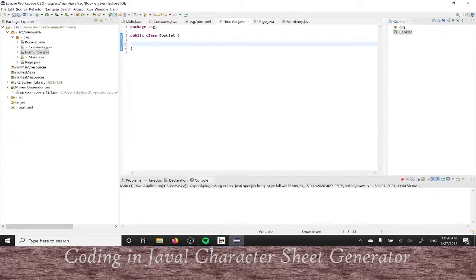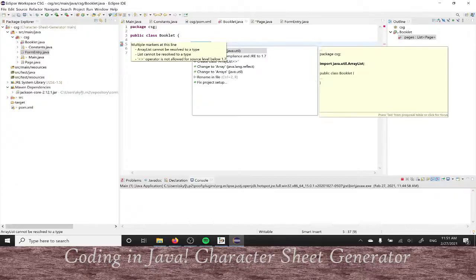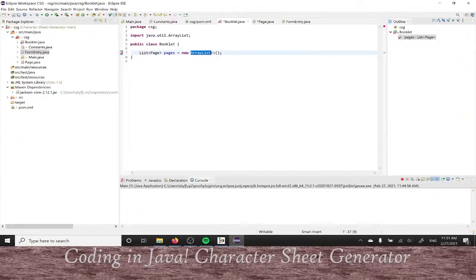And then within the booklet, again, we want a list. A list should be fine. We don't really need a map. List of pages. Okay. Those are all fine there. I know I need to import here. Still want to import more, huh?